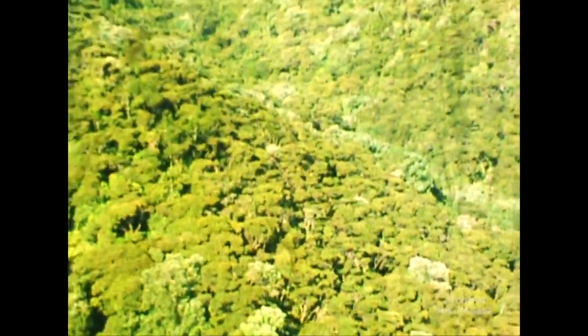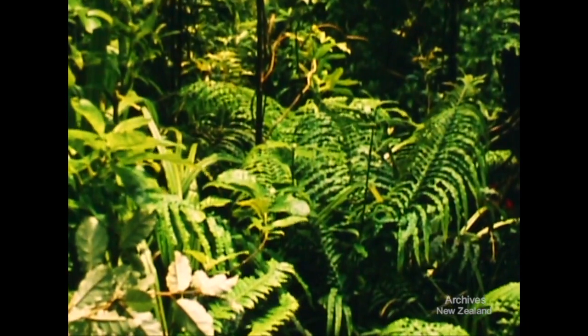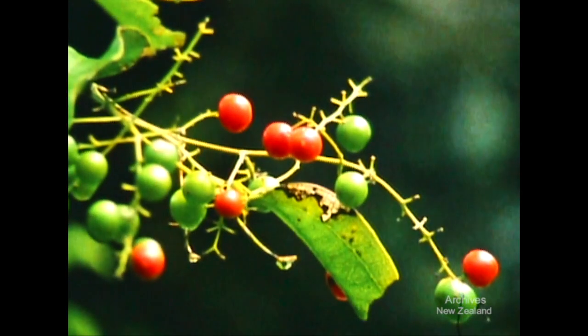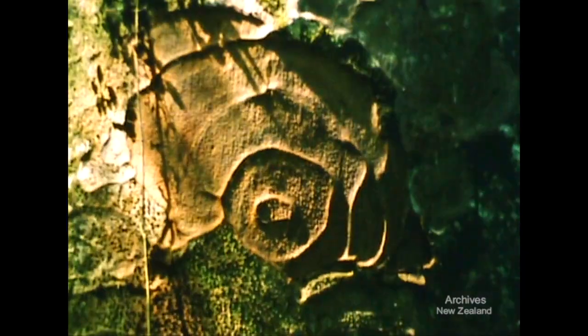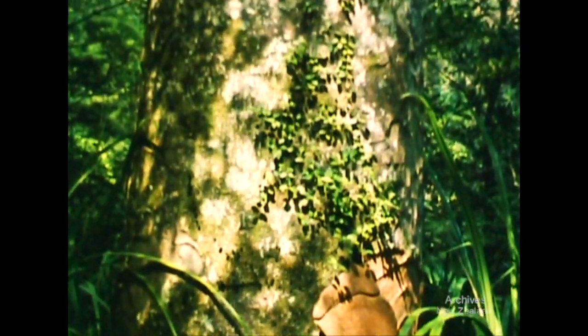Further down the mountain, the forest vegetation changes. Beech, rata and tawa trees are predominant. These are the berries of the supplejack. Between 70 and 500 metres, there are stands of kauri trees. Notice the markings on the bark, which are characteristic of the kauri. During the 19th century, kauri trees on the island were logged in great numbers, while the gum was eagerly sought by diggers.